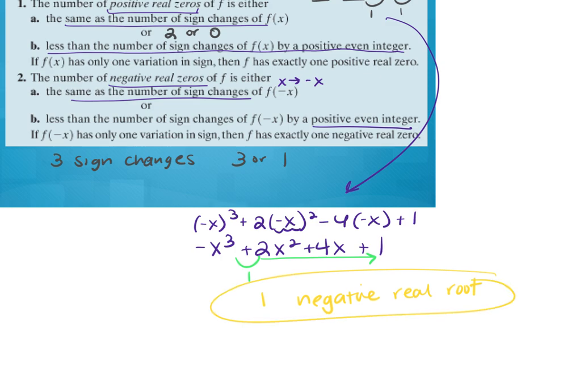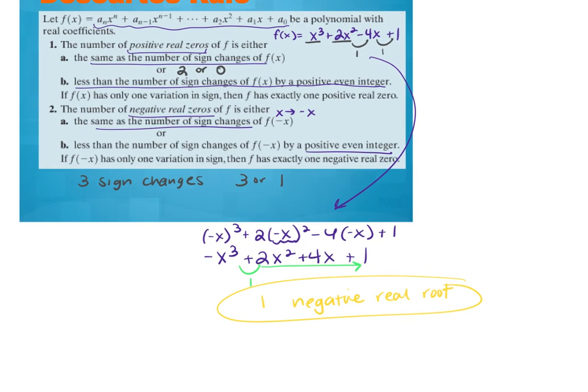And this is why Descartes' rule is helpful. Because if I had a full bank of all the possible roots of my function, positives and negatives, and I knew that there was either going to be 2 or no positives, but there was guaranteed one negative, then when I go to test out my positive and negative roots from my possible bank, I'm going to start with the negatives because there has to be a negative.